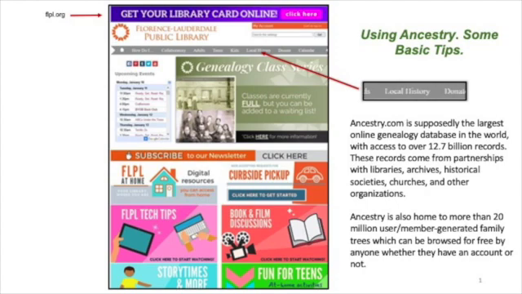I'm not going to spend a whole lot of time on the user family trees because we could do a whole class just on those. And plus, a lot of people don't use much more than the user family trees sometimes. And there's a lot more to Ancestry than just those member family trees.